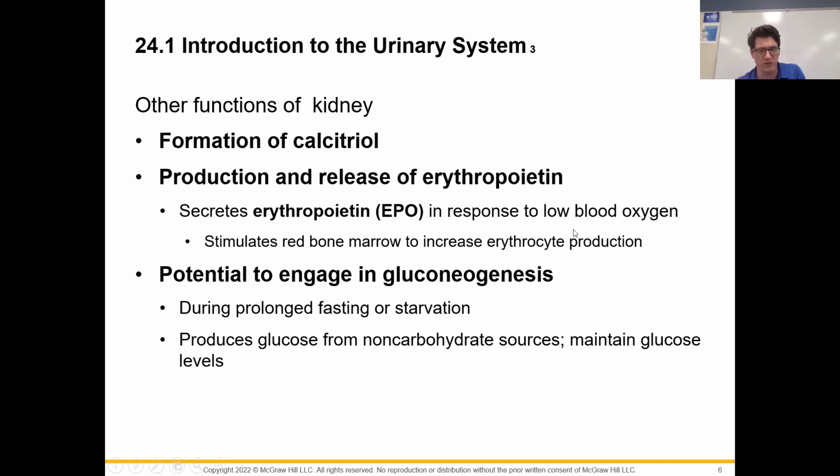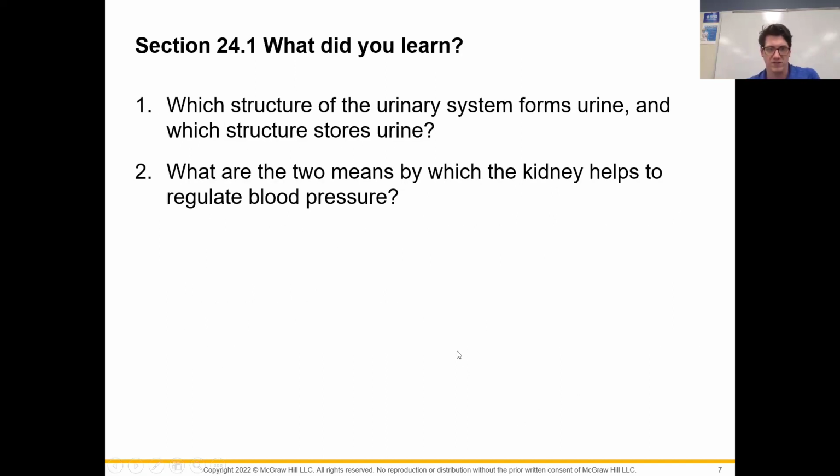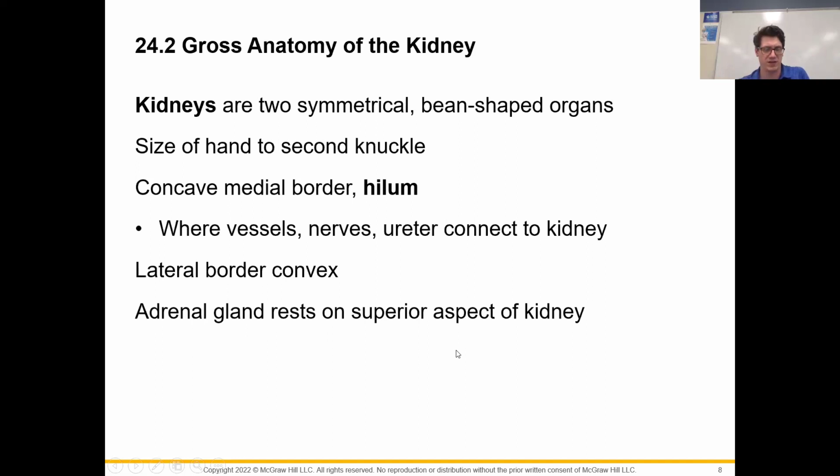Then we can also deal with gluconeogenesis. This is basically going to be saying, hey, blood glucose levels are low. We need to make new glucose. We're going to make new glucose from things other than glucose. Okay. So say you have a whole bunch of proteins in your diet. Well, you can actually make enough glucose from those that you can generate through this process called gluconeogenesis, generate the glucose necessary to maintain those levels. This is usually only going to happen during kind of prolonged fasting and stuff, like I said, or malnutrition.